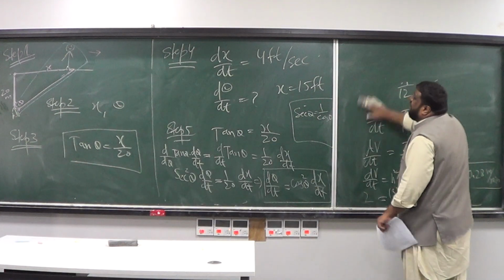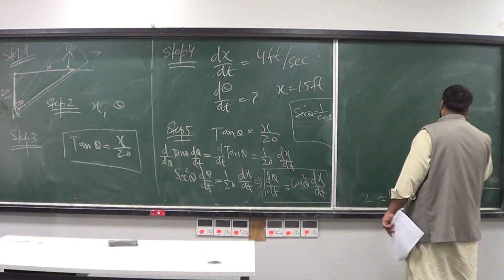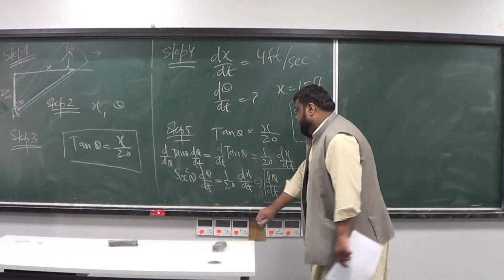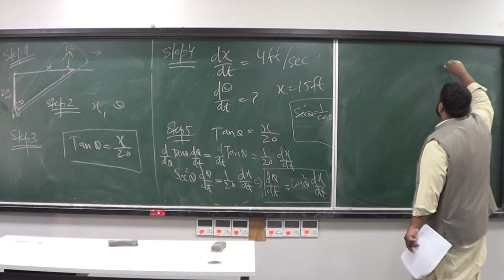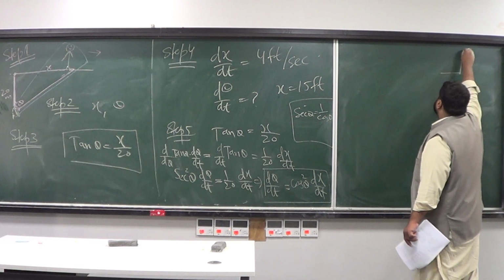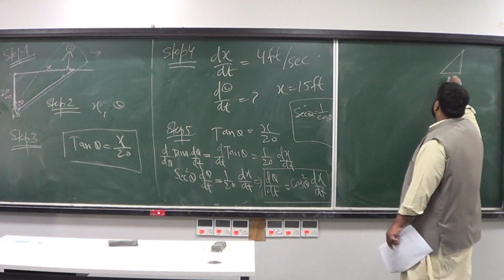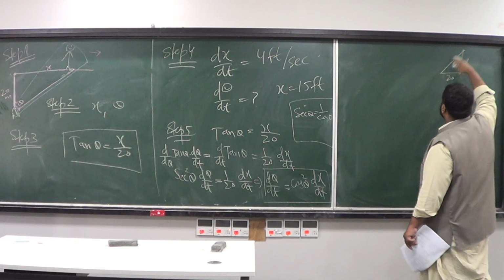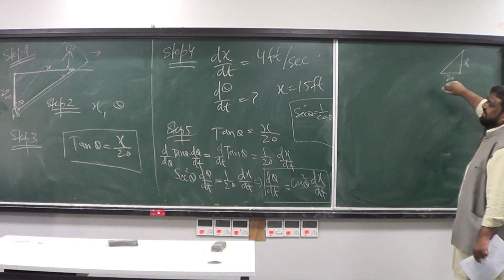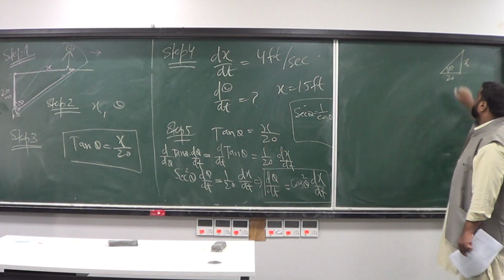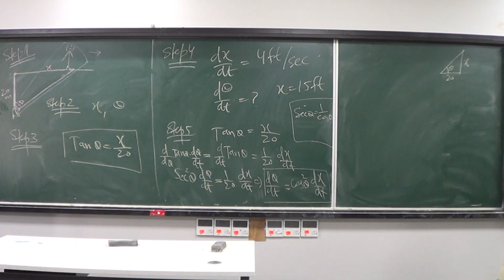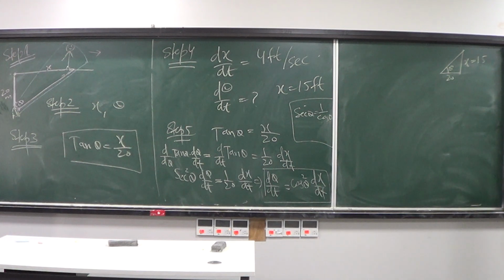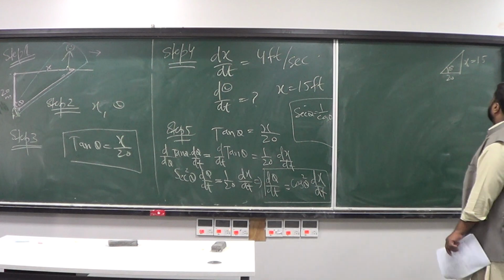So let's redraw that triangle that we have there and try to find the θ. I have a base of a triangle that is 20 meters, and this is my x, and I have an angle, this is actually θ. So the question is, if I know that x is 15, can I find θ? The answer is yes, why not?